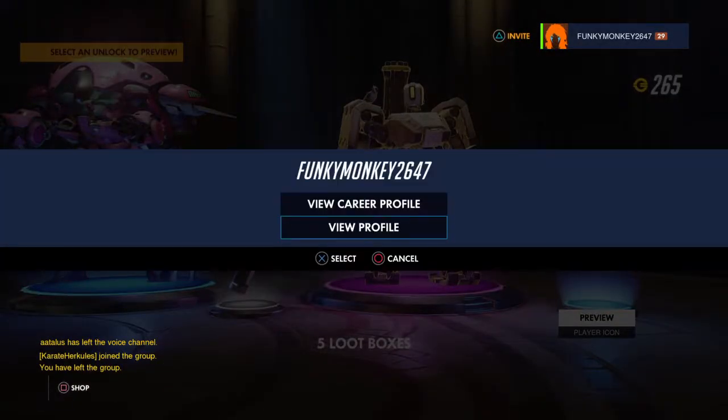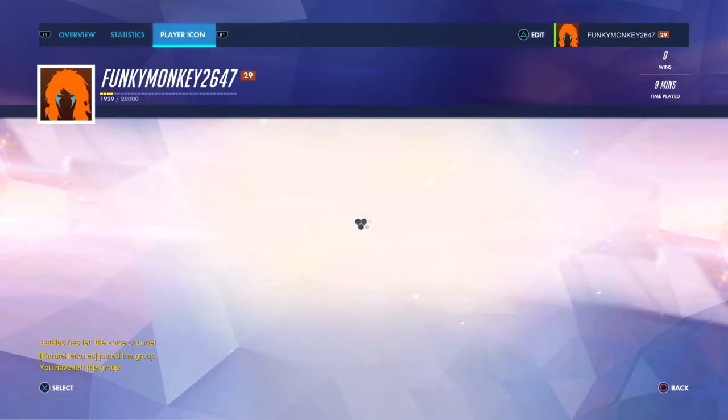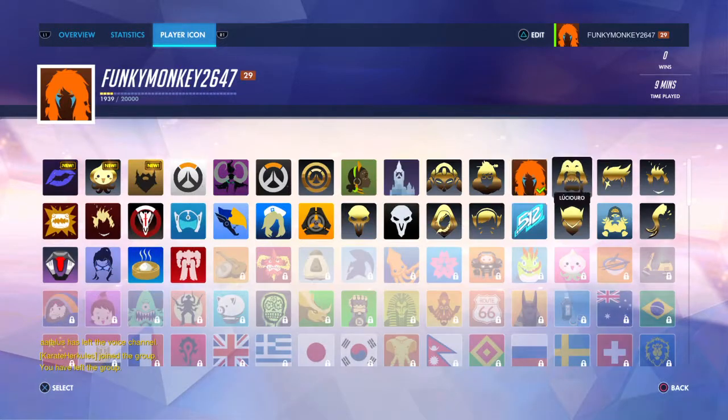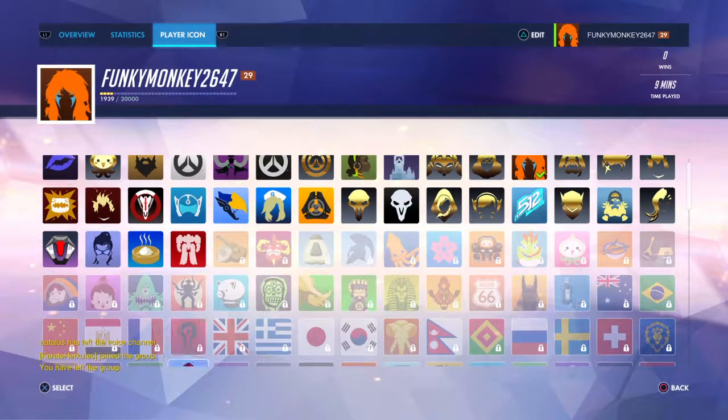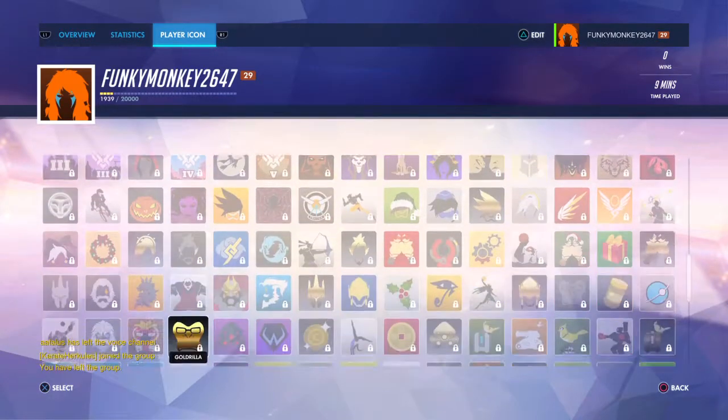Player options, view career profile. Look for one of these player icons. These are people called Golden Souls, and they'll give you a nice little buff. Try and find it. Crafting dragon thing, those are really important. I think you need 10 of those to get your mount. Now, these are glacier shards.